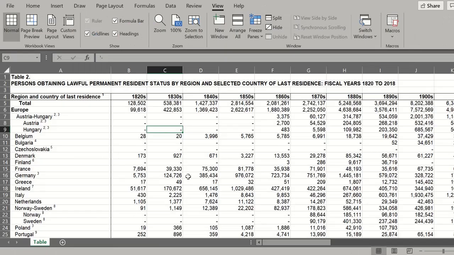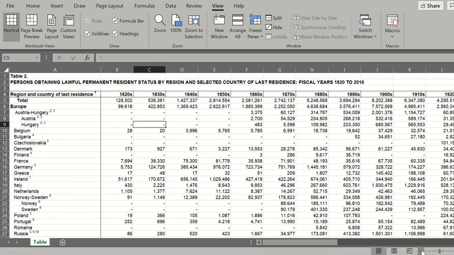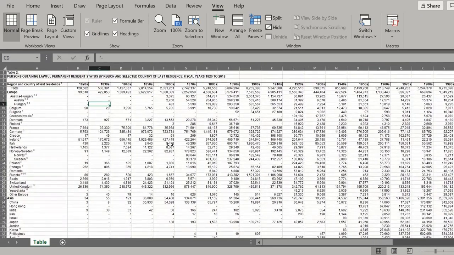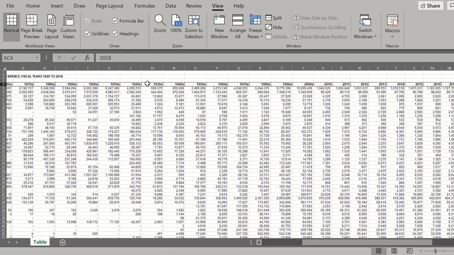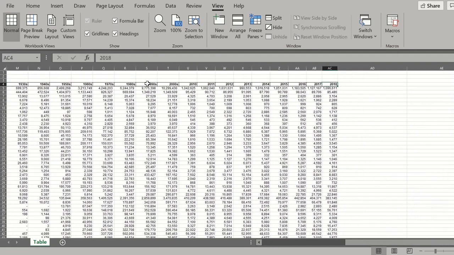So let's go back. Here's what the data looks like, right? I like zooming out a little bit, that way you see more of it, right? So here's the decades: 1820, 1830s, 1840s, 1850s, all the way up to 2018, right? So after 2010, it's every year, but before 2010 is every 10 years, as you can see, right?